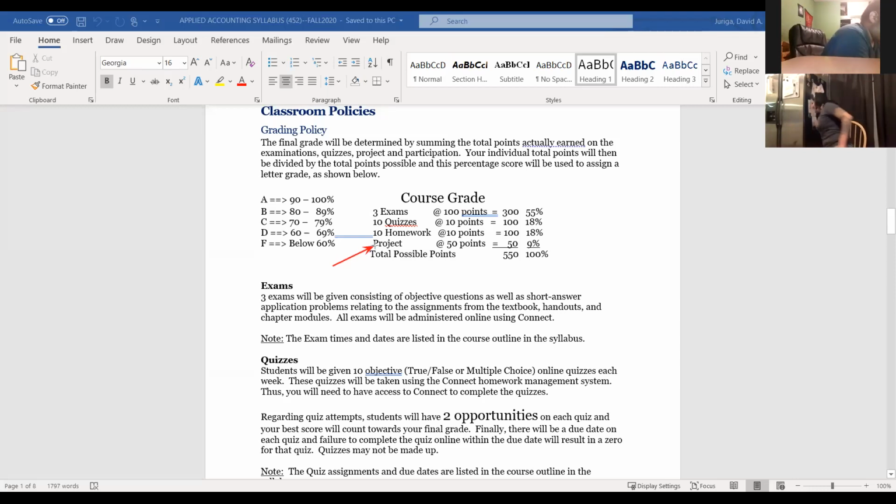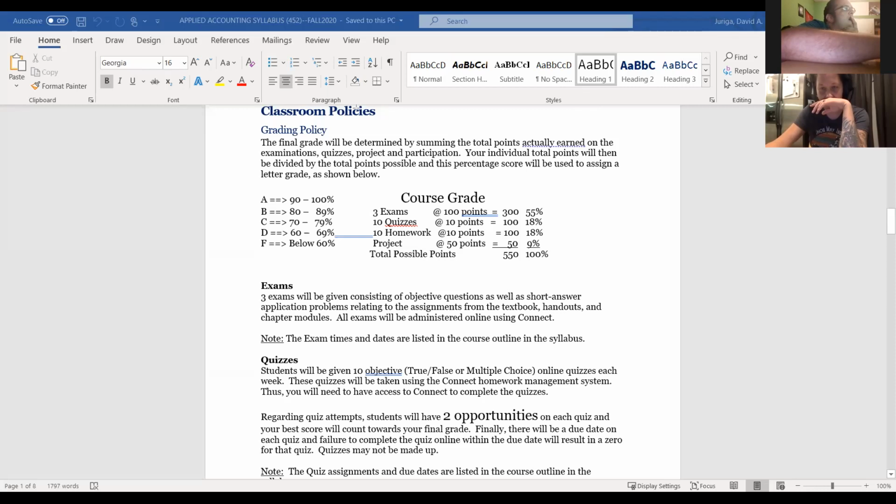Blackboard is for learning. And I use Connect for you to submit your assignments, because everything on the Connect platform gets graded automatically. Then I just pair it up with Blackboard, and it updates your grade in Blackboard. So really, you have 2 systems going on here: Blackboard and Connect. Think of Connect as your textbook assistant. Notice the total points, 550. And of course, the exams I'll show you in a moment in the class schedule where to get those.